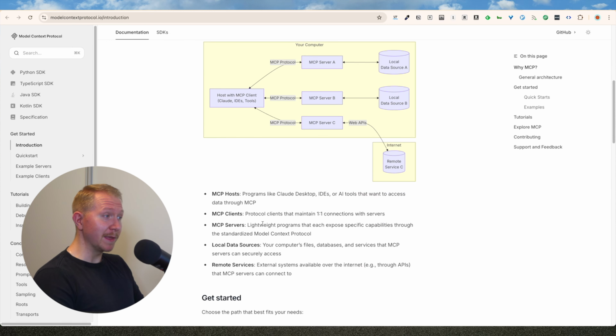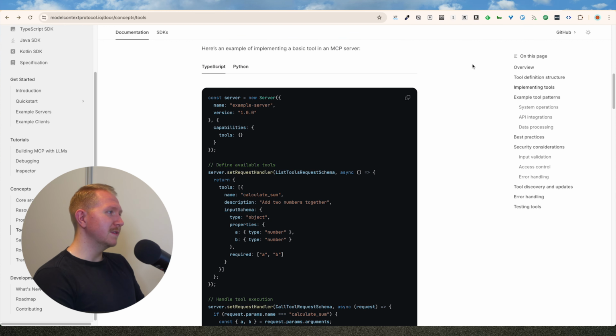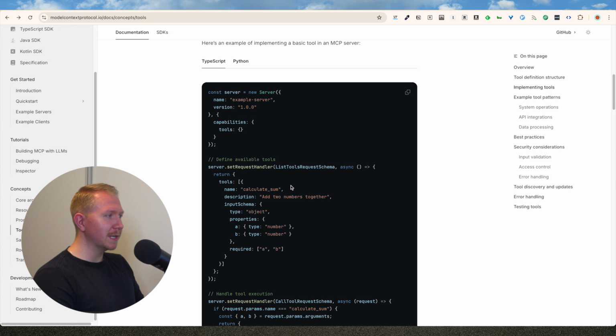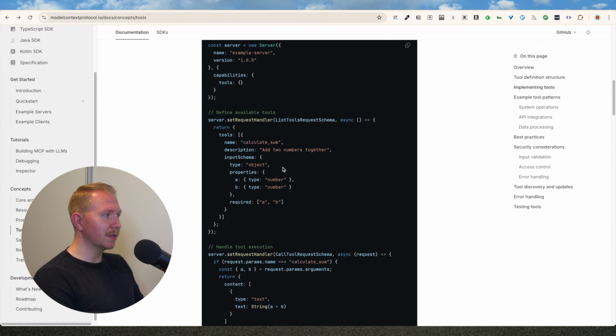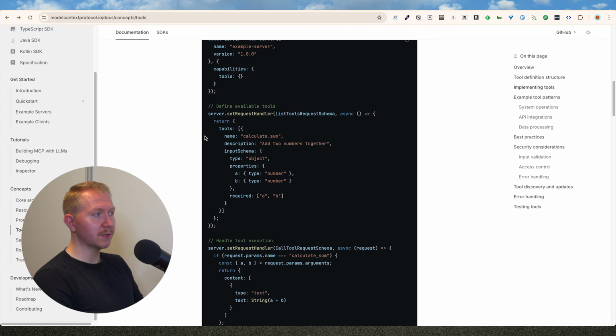So what is an MCP server? Claude defines it as a lightweight program that exposes specific capabilities through the standardized Model Context Protocol. It gets a bit technical, but basically it takes in the request, then it has defined how the tool works, so the LLM can understand, okay, what does this MCP do?